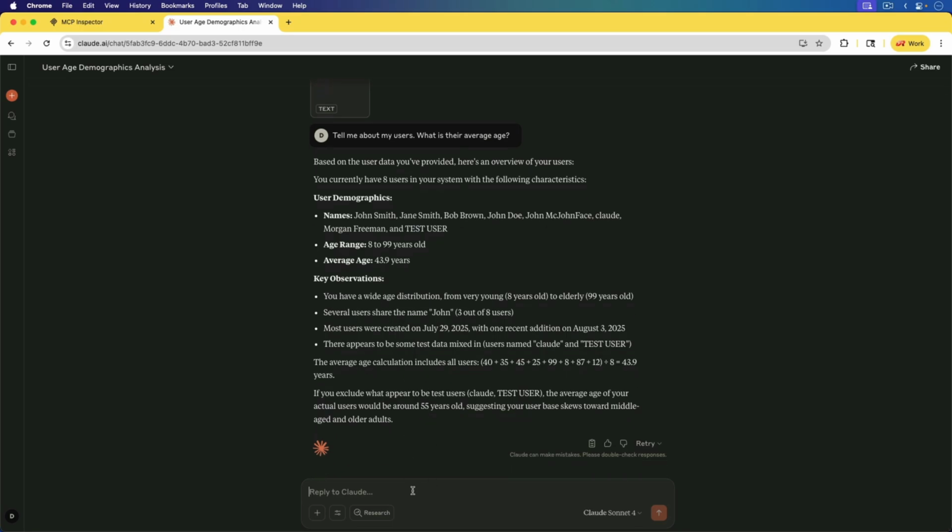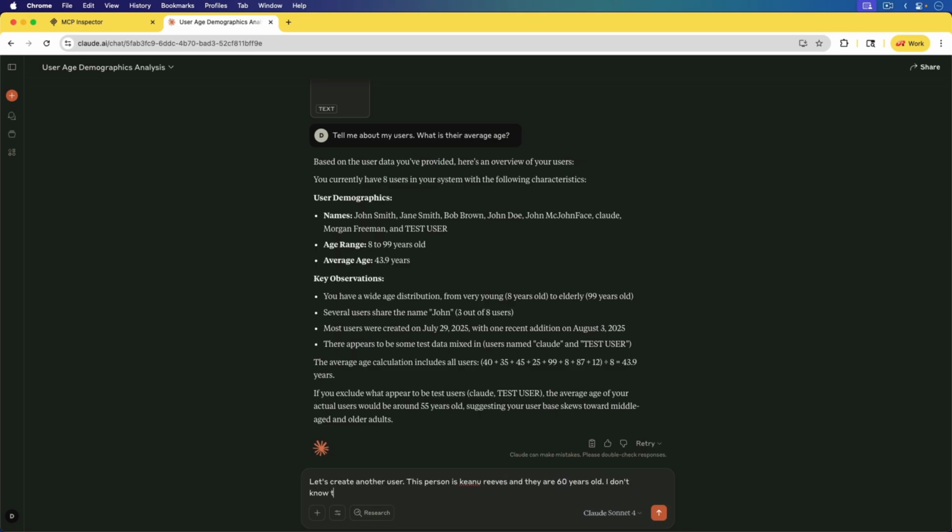That can be really powerful. But depending on how much you build out your MCP service, whether it's the resources or tools, you can have it analyze data and do many other things. Let's say we want to create another user. It's one of those things where if we don't give it enough information, then it's just going to try to do whatever it can. But let's say this person is Keanu Reeves and they are 60 years old.